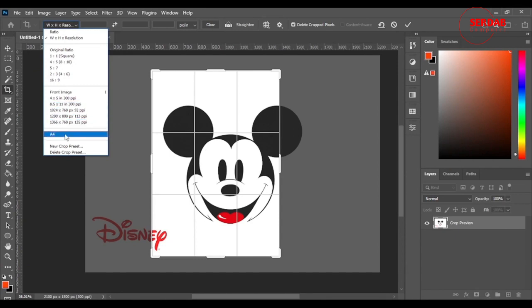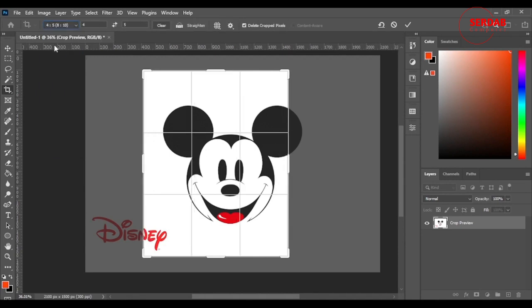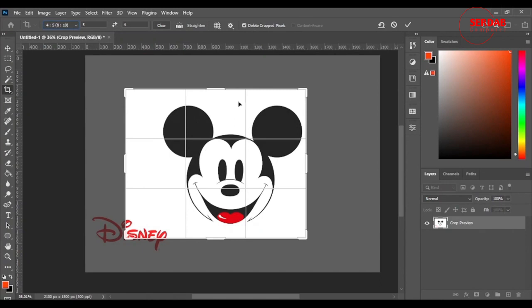dimensions. We have one custom one, which I made, which is just A4. You can make your own new crop preset and delete crop preset. So for this image, I'm just going to go with, let's say, a 4x5 or 8x10. You can see there's a 4 and a 5 here. I'm going to click this to invert it, and now we have a horizontal selection.